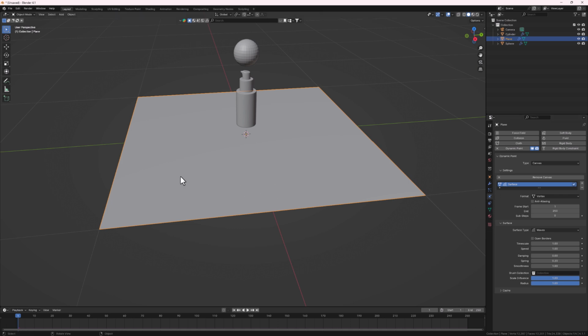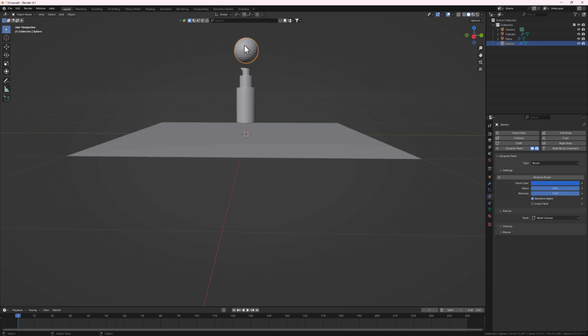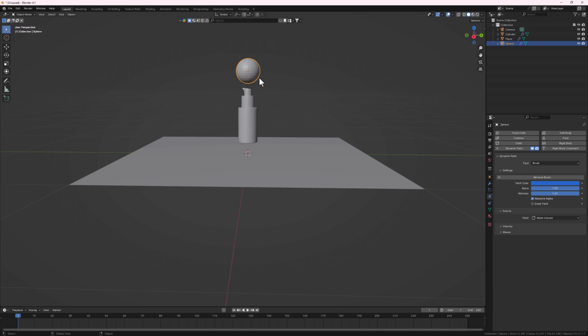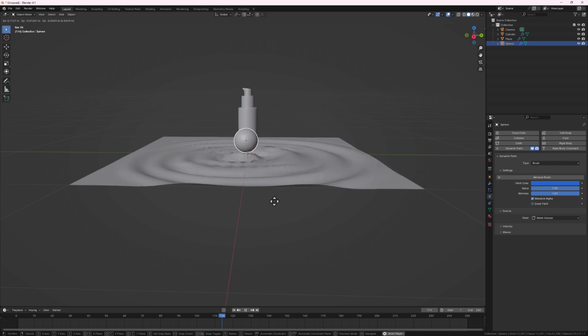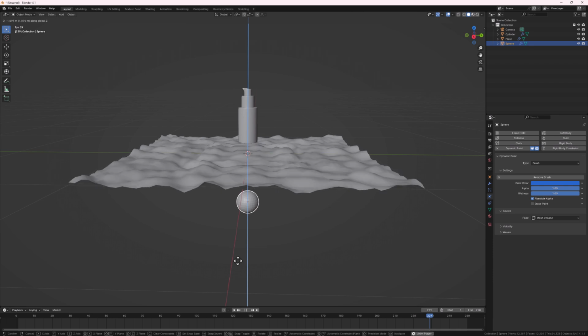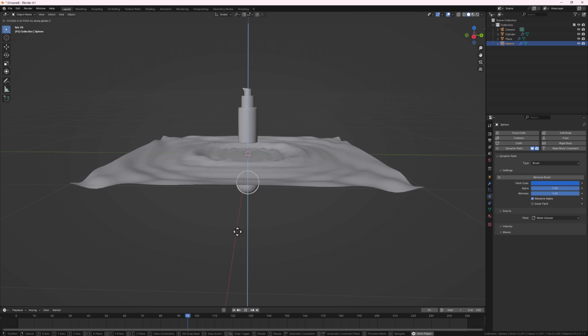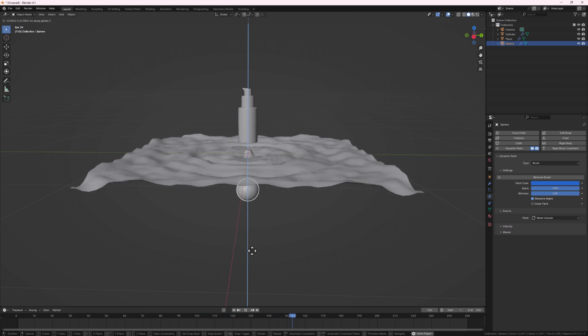So first, what we have to do is select our object, and then let's shade it smooth for now. And then next, we will select our effector, or our UV sphere. Then I'll hit on play to play, and then I'll just move my UV sphere up and down to create this wave, right? So you can move it up and down to create the wave.